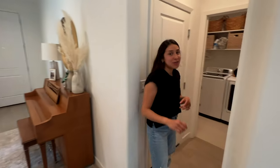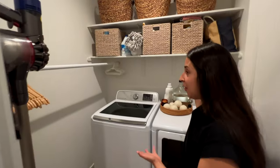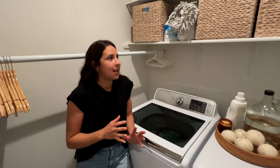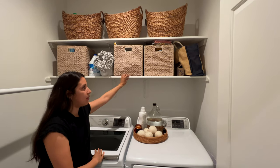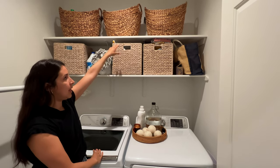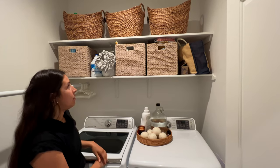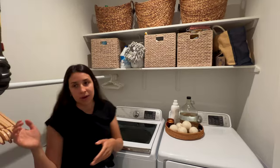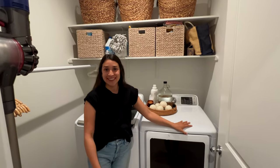Okay, so not only did we do the closet, which was basically a huge priority, we did the laundry room. I'm really more of a functional person. I like to make things look nice. However, in this case, because this was part of the house, Logan helped us get this maple wood shelving and we painted it. So it looks almost as if it was here already. He also added this long bar. I love it. It looks so great.